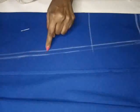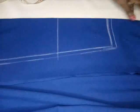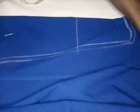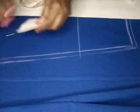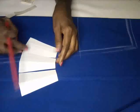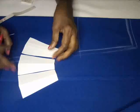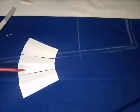And then you will add your half inch seam allowance to this. Half inch seam allowance and half inch seam allowance on the waist. With this skirt, most of the time the zipper goes in the side. So we know that the zipper goes in the left side. To cut the other 5, so I have now 3 to the front and 3 to the back. Just imagine that they're all here. So now you have a complete skirt.